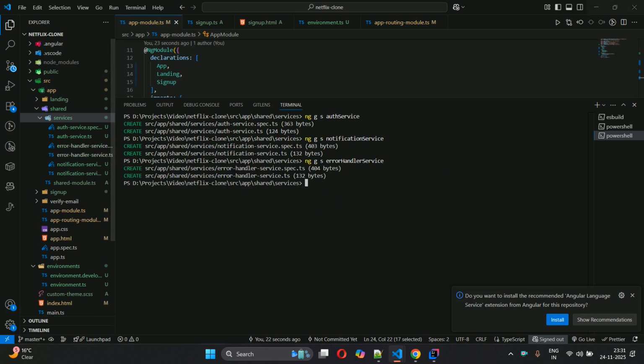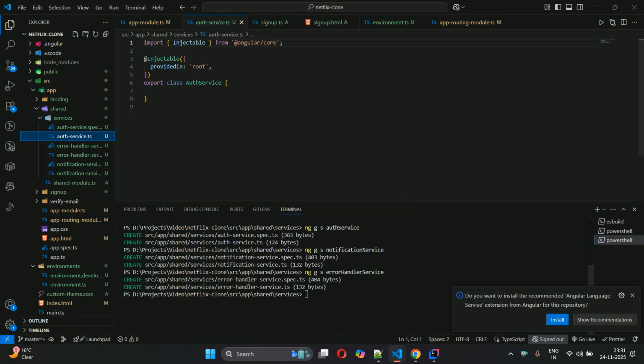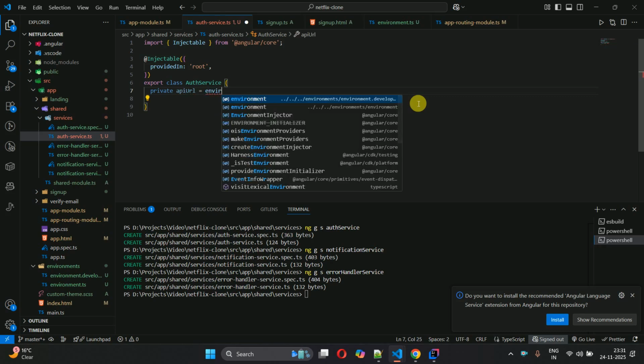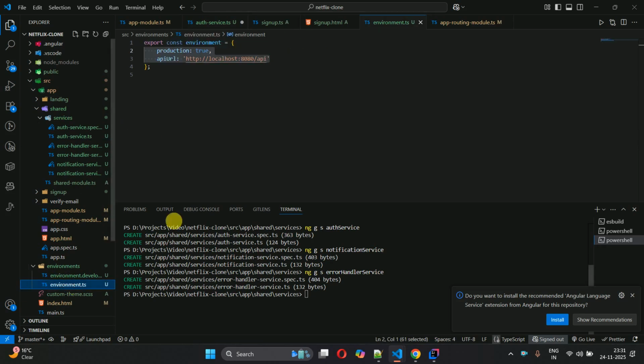And now we have to go to the auth service, get inside this one, and write private API URL, and this environment we need to import from the prod one. You can go with this for now.